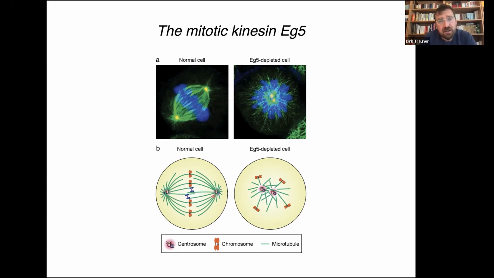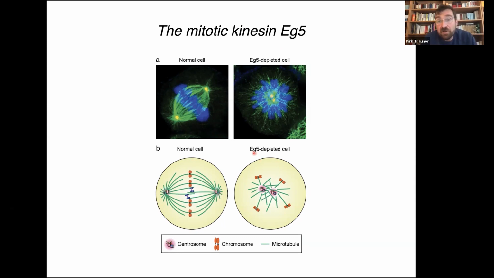In the early phase of mitosis, the centrosomes need to be pushed apart, and then the chromosomes need to be lined up at the equatorial plate before they can be pulled apart. And this movement is conferred by the mitotic kinesin EG5, which is a tetramer, and links to these antiparallel microtubules on both sides, and then literally pushes them apart. And therefore, the bipolar mitotic spindle forms.